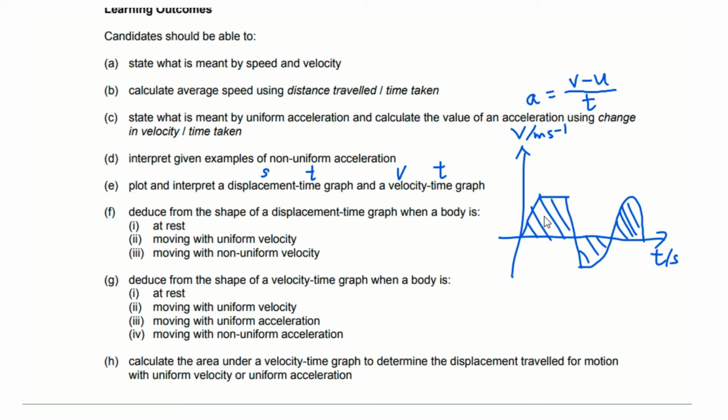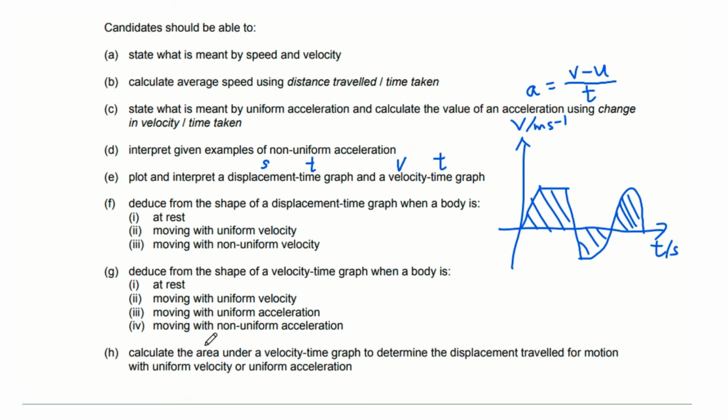So this is what you need to know for the displacement time graph as well as the velocity time graph. I would suggest that when you're doing revision, take a sample of a velocity time graph. There will be many in your ten-year series or in your worksheets or your school's notes. So take a look. If you look at the displacement time graph, look for points where the body is at rest, moving with uniform velocity, and moving with non-uniform velocity. And do the same for the velocity time graph.